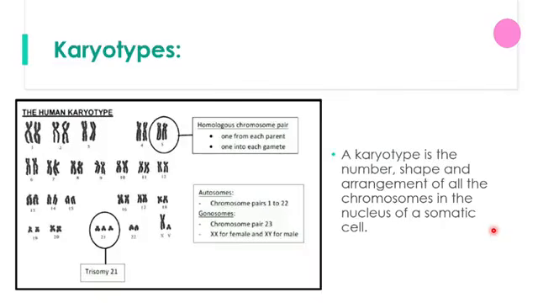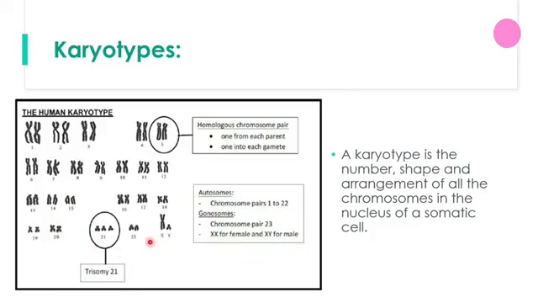If we arrange the chromosomes here, we call that a karyotype, and the karyotype is where we've arranged all the chromosomes according to their size and where the centromere lies. And luckily for you guys, you will receive a picture as it is. You don't have to arrange them, they're already arranged. What you need to do if you get a picture like that is to identify whether it's a male or a female.